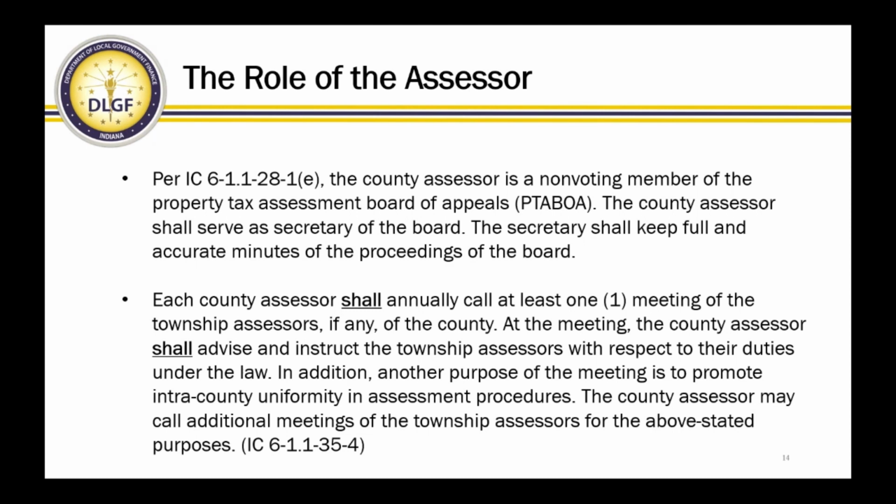For those counties that do have a township assessor, the Indiana Code states that the county assessor shall, not a may provision, but shall, have at least one meeting of the township assessors, advising them of various aspects of their duties and also trying to ensure uniformity in assessment procedures. In some situations, the township assessor and the county assessor's office are located right next to each other in the courthouse, but at a bare minimum, the county assessor shall have at least one meeting with the township assessor. It doesn't specify when that meeting is. Perhaps it is in this time frame, early January, just starting off the new year, but it could be held in July for all I know. So at least one meeting shall be held between the county assessor and the township assessor.